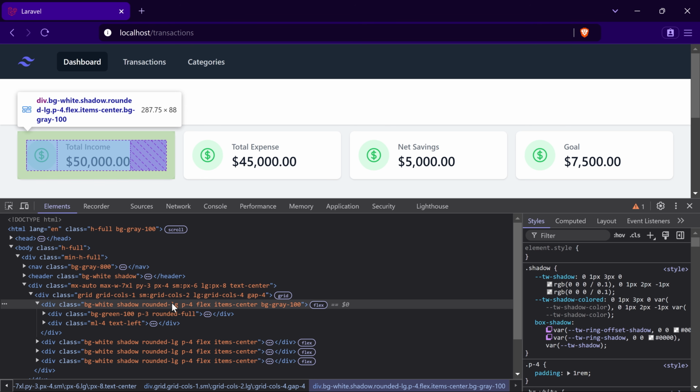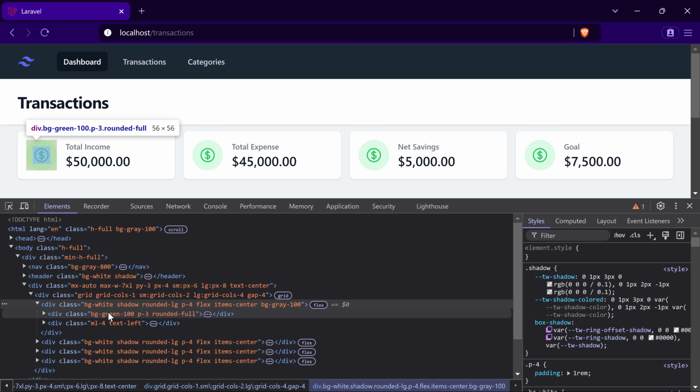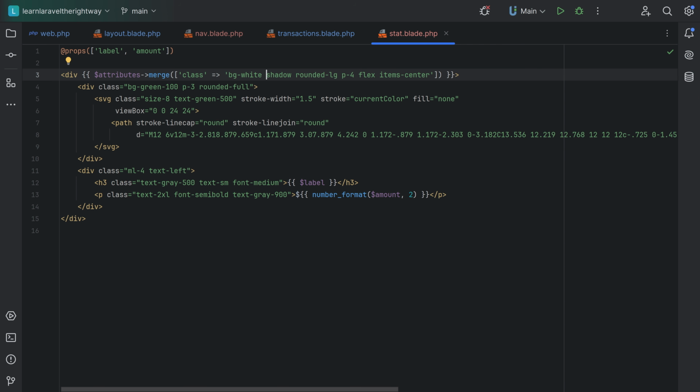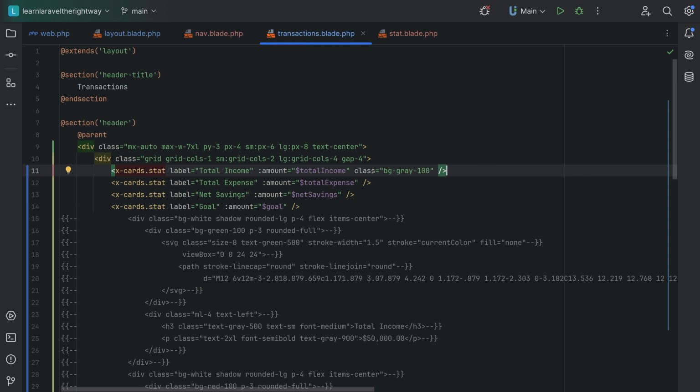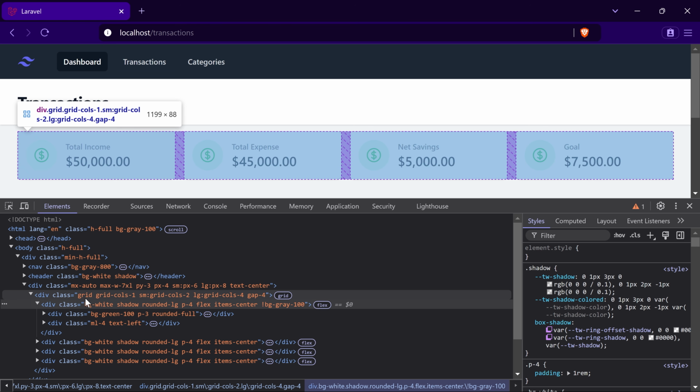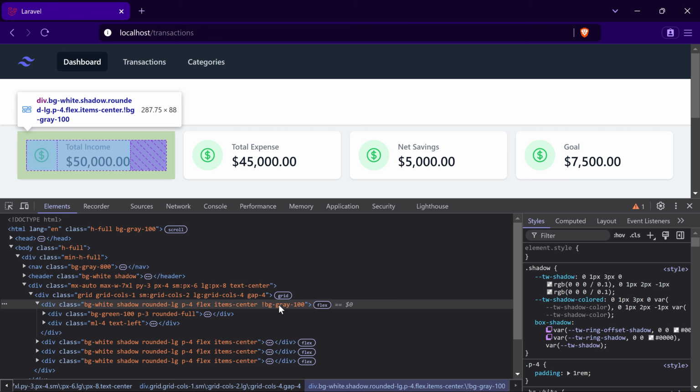Now we have a couple of options here. One is we could make the gray important, basically using the CSS important rule to overwrite that. So we could go in here and add important this way. That's how it works in Tailwind. And if we go back and refresh the page, we see that now the background was changed to gray. But we still have these two classes in here, and that may not always be what you want, because you don't want to rely on the order of classes for things to work.